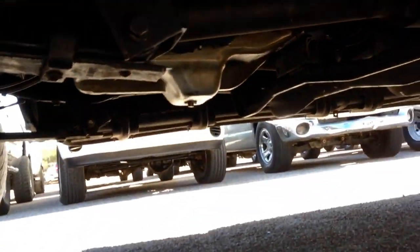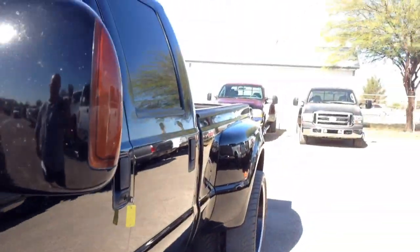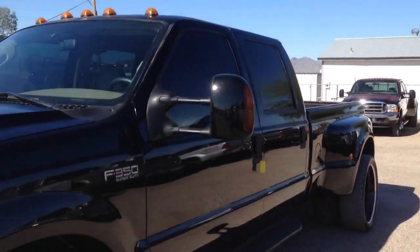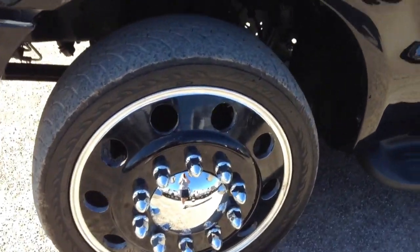Anyhow, basically what's going on is they did a really nice job. See right there? See where that bolt is right in the middle there? The front clip was replaced and done absolutely perfectly. The job is unreal. In fact, the guy who did the laser said that he would love to hire the person who did it. Now, cosmetically, the paint and the body work that they did was so-so.